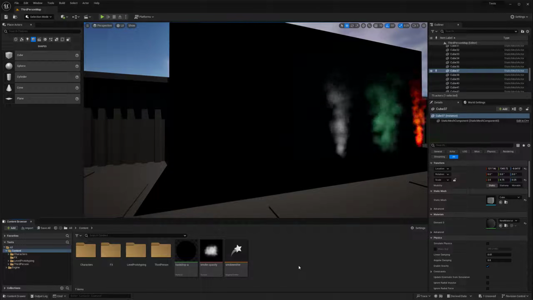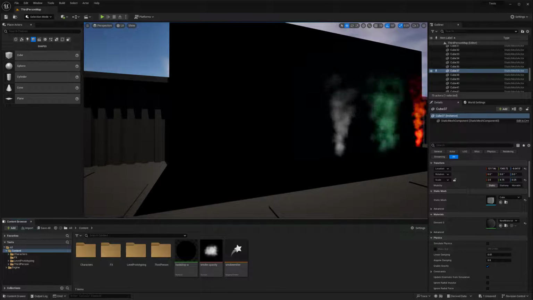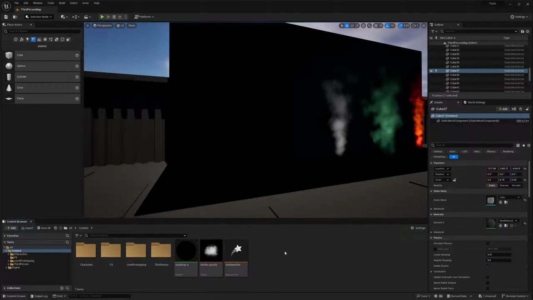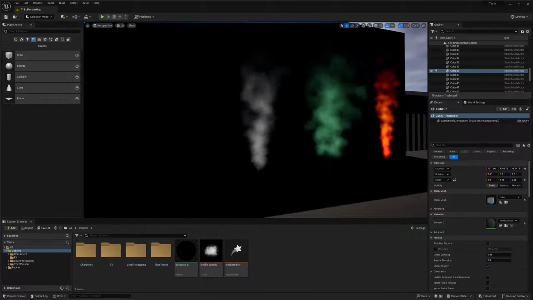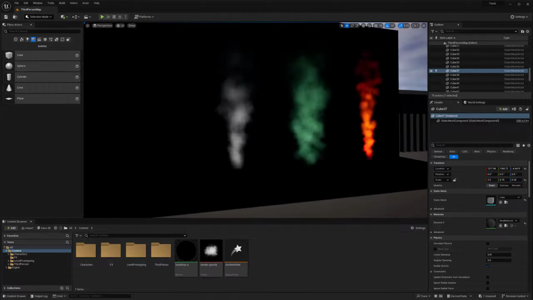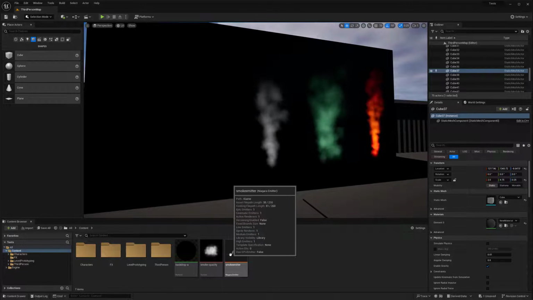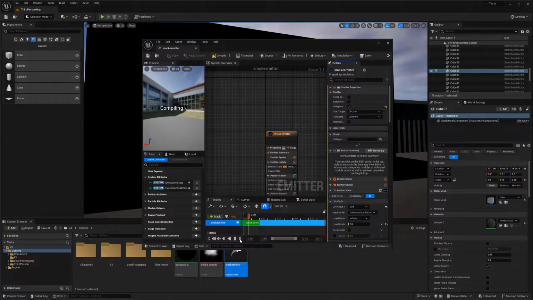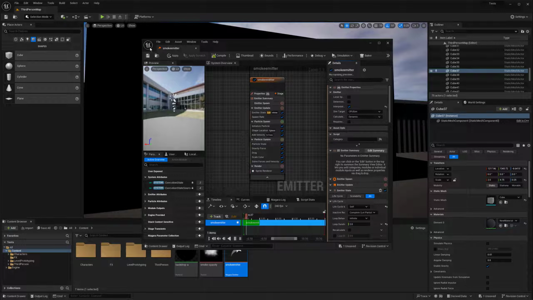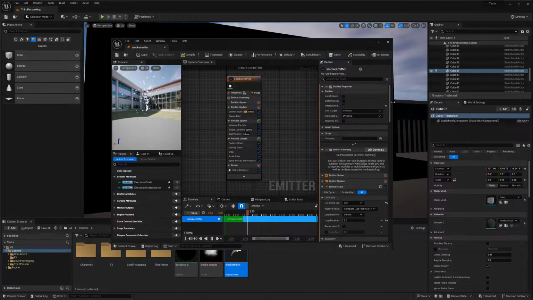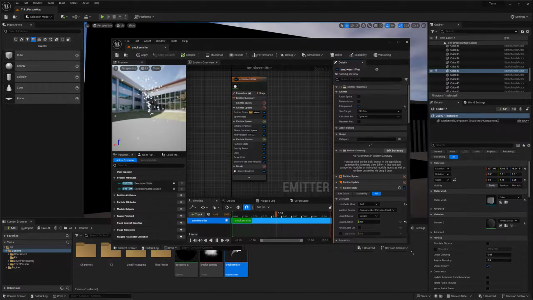Let's say that we were doing a full fire and we wanted a fire down here and then the smoke and everything else, maybe some embers. We could have that all in one system, but they would be individual emitters, if that makes sense. Now that we have the direction that we want to go for, I'm going to click on my smoke emitter down here, and it's going to open up the Niagara setup.